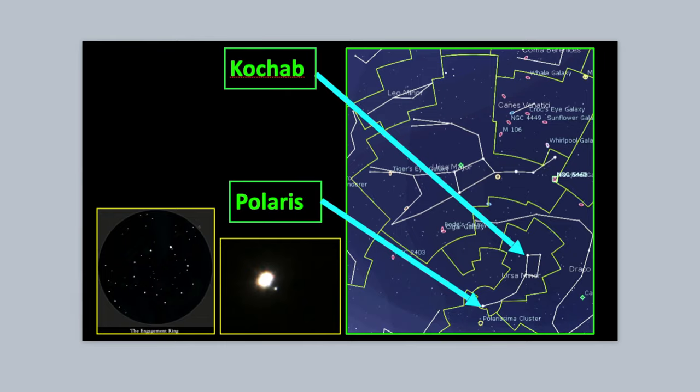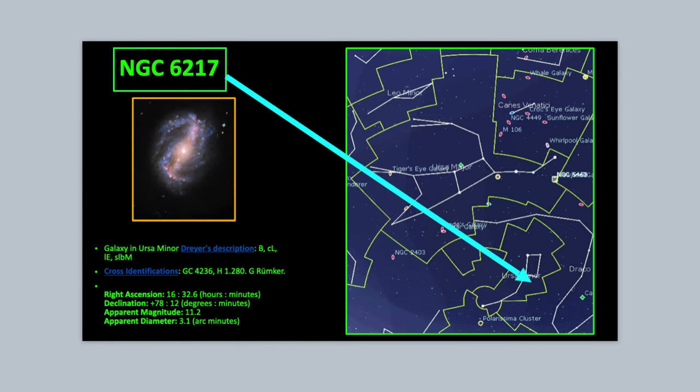Kochab. Kochab is derived from the Arabic term Al-Kochab, which means the star of the north. Its name derives from the fact that 3,000 years ago, Kochab was the closest star to the true north celestial pole. It's a second magnitude orange star of spectral type K4. It's believed to be about 100 light years away. It appears yellow-white in an 8-inch telescope. Slide number 21, please.